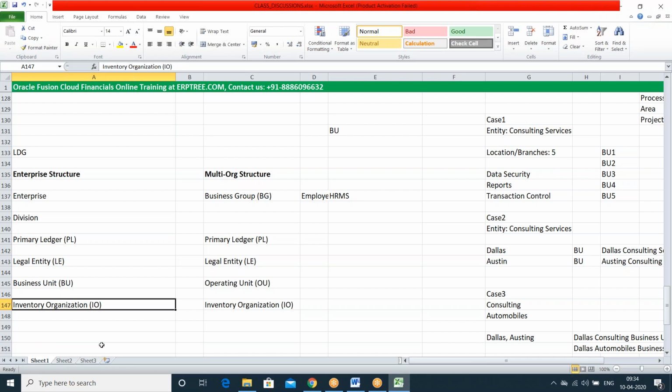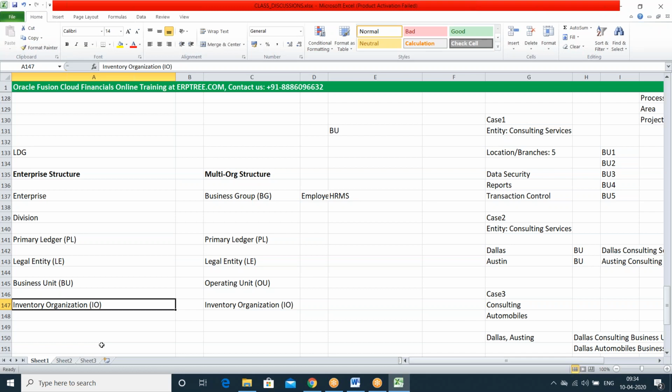But if we are saying that certain company follows a global chart of account, in that case, we might have one primary ledger for... That's wrong. One second. If you have a global chart of account, don't think we'll have a global ledger. No, we'll have country specific ledgers. The reason is currencies are different by country. Okay. Every country will have a separate primary ledger, but all primary ledgers will use the same chart of accounts. That's it.